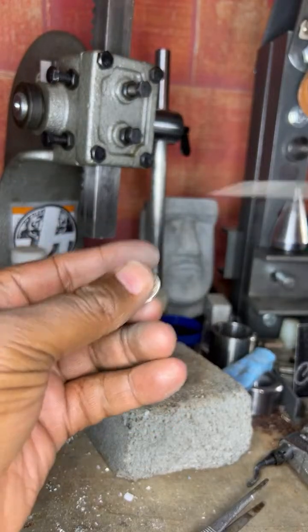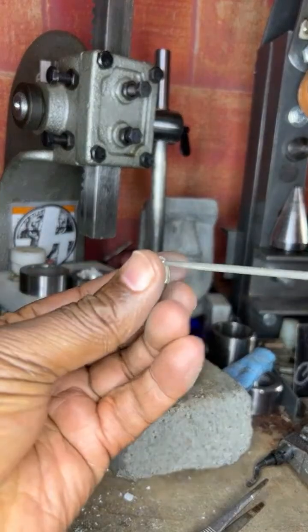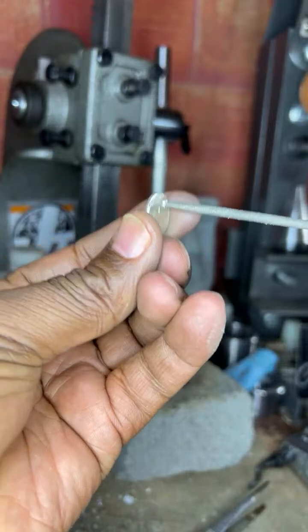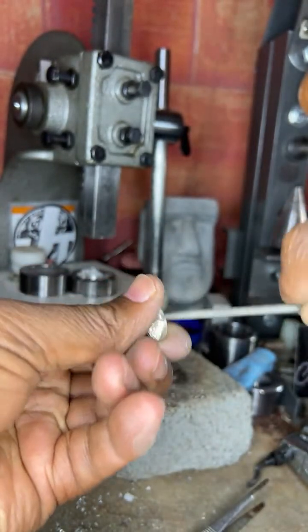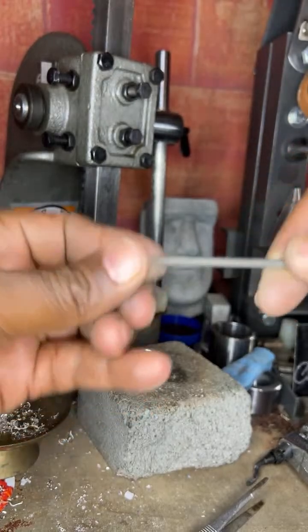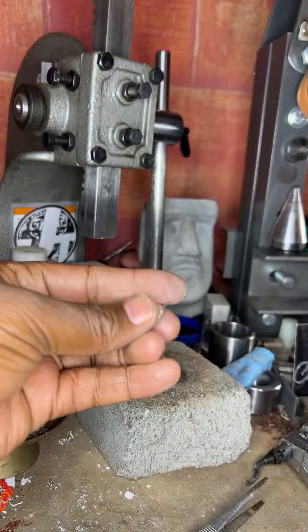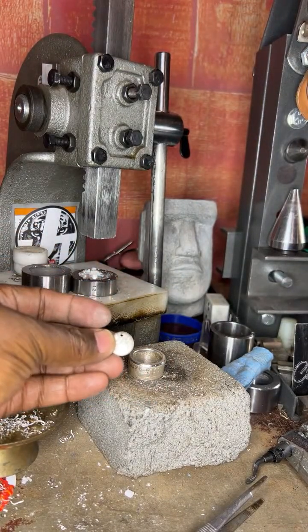So what you want to do is make sure that the hole here is nice and clean. So you want to put the file in there. Put the file right there inside. This is going to be the centerpiece, so it'll be a coin ring and also a pendant.